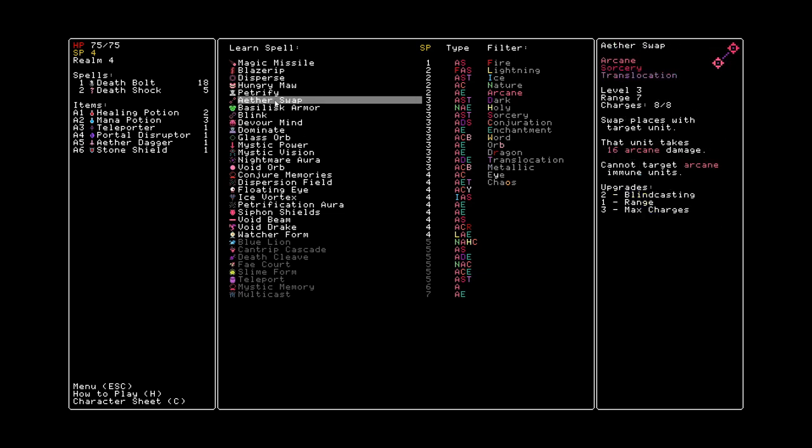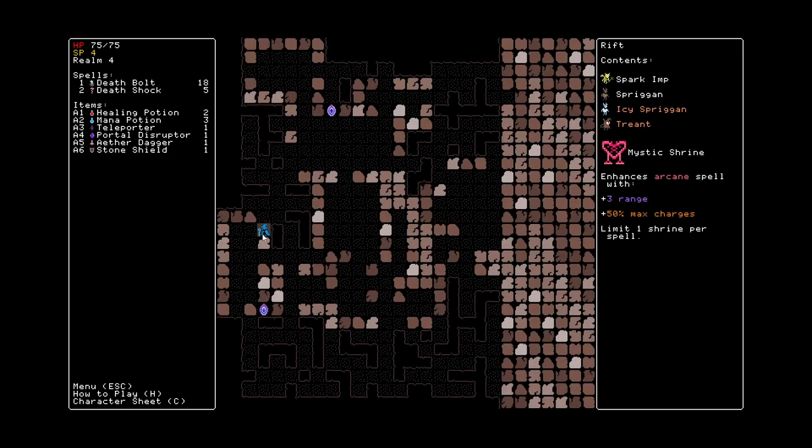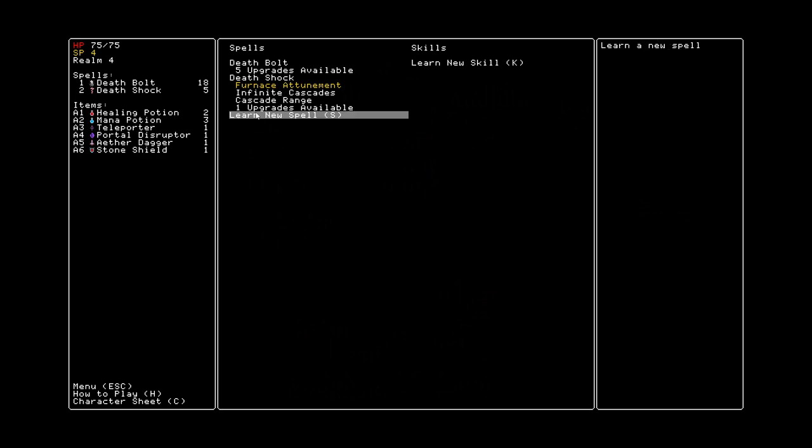6 out of 6 charges instead of 8 out of 8. The unit takes 16 arcane damage. I think Blink would be better here. Yeah, and it does seem like the sort of thing that maybe it would be better to get this early on, just so I do have that ability to move around more, keep myself safer. So, go with Blink, put the Mystic Shrine on it, have like 9 charges of Blink. With like a 9 range, was it?